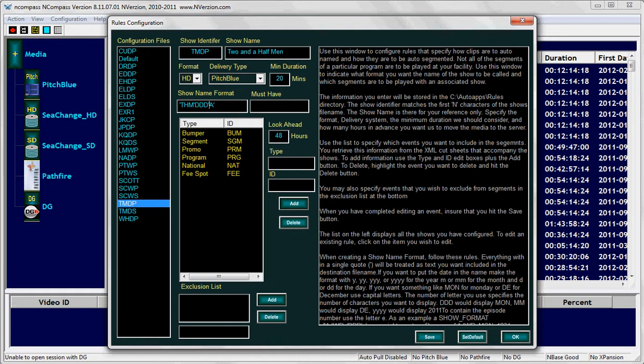For the primary, it calls it A, and for the secondary, it calls it B. We're going to look ahead 72 hours and say, if we see it there, we're going to automatically transfer it from the video server to the destination, and call it this, and it's going to automatically appear on the box.